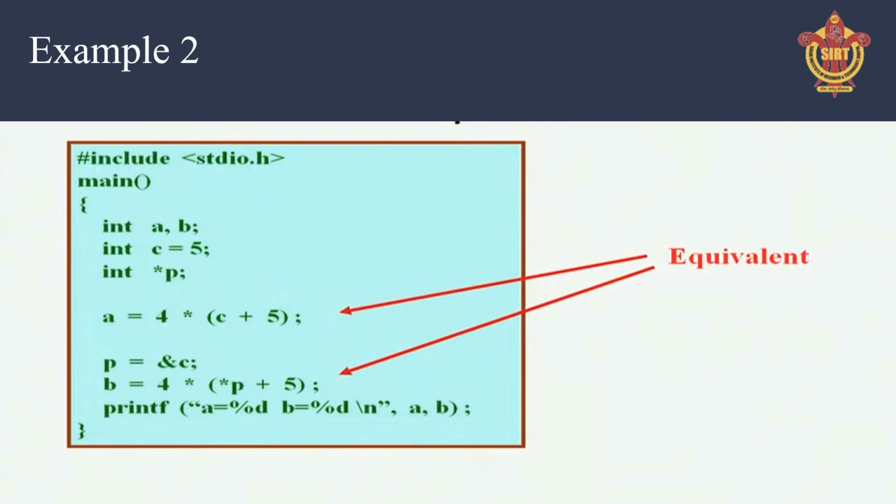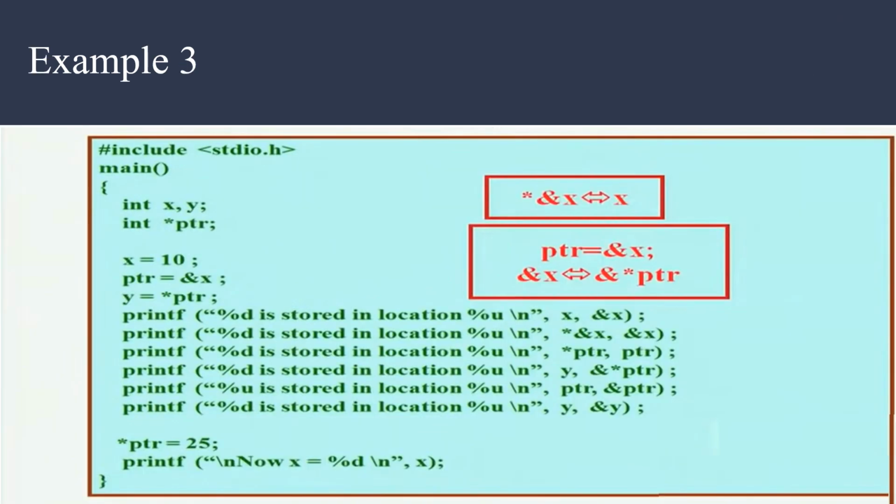By this program, I want to show that whether I use the direct variable c here, or I use the indirection operator like this, asterisk p, and p stores the address of c, both will result in the same calculation by this printf statement. Okay, and next move to our third example.